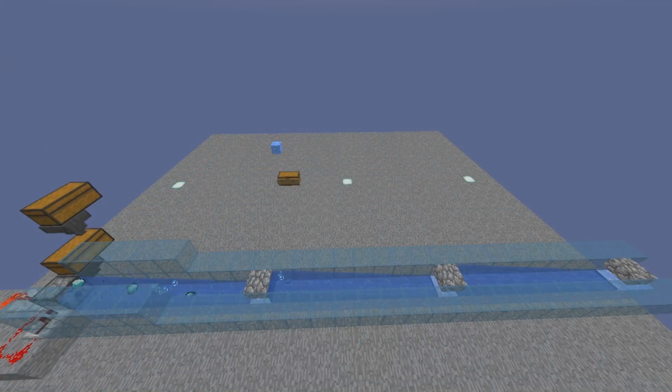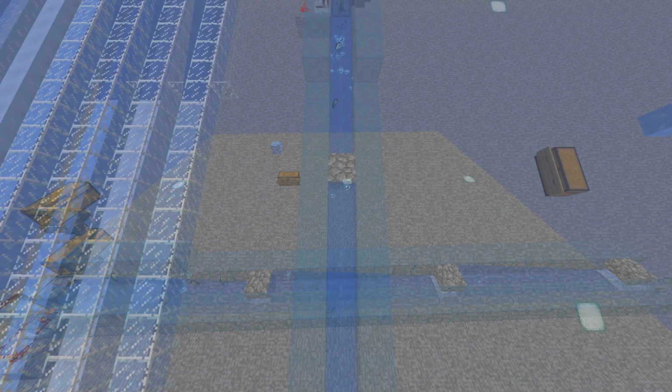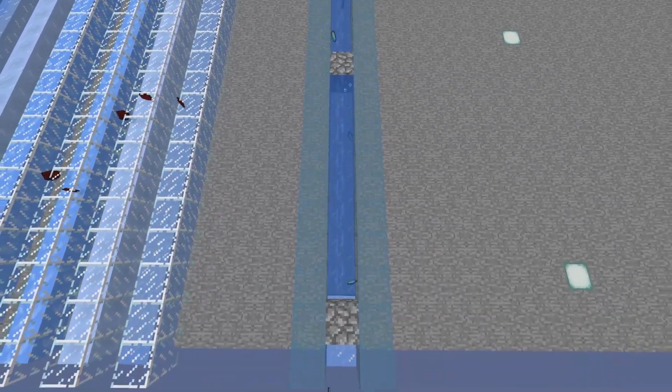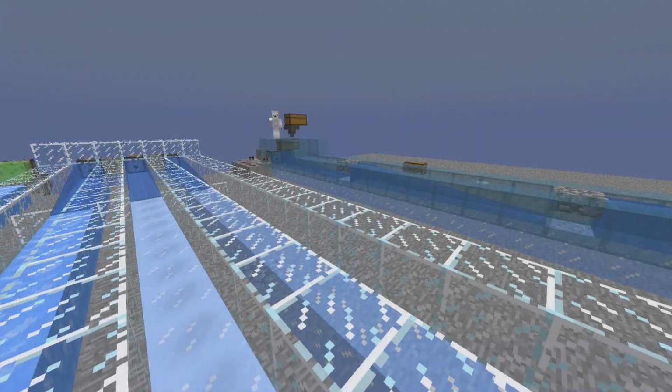Using the water and ice mechanic, you can create a really fast and cool transportation system, and you don't have to worry about hoppers, minecarts, or rails. So let's get into the tutorial.